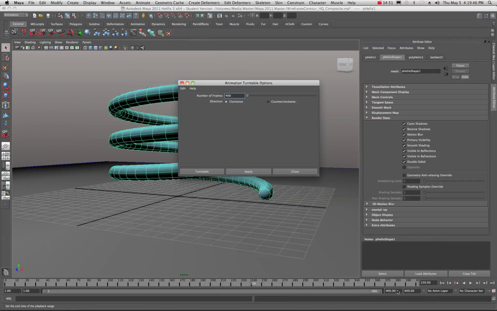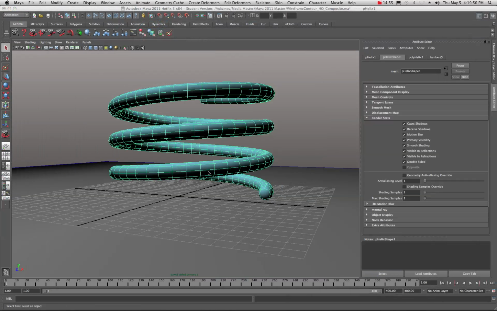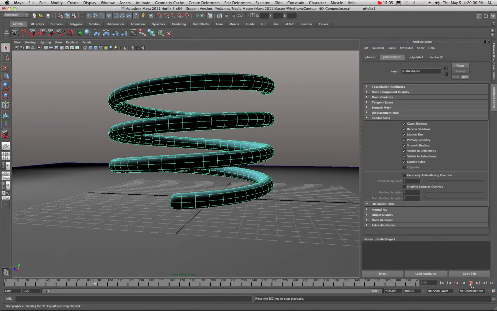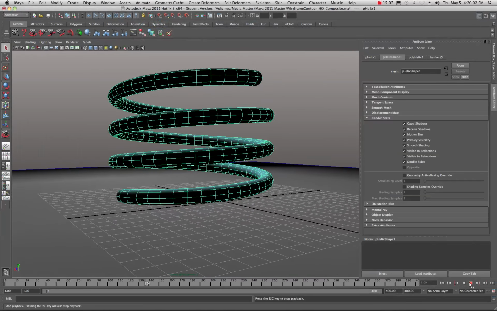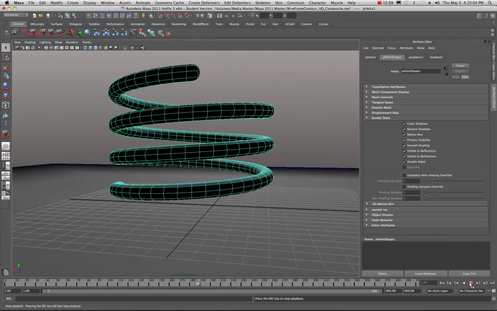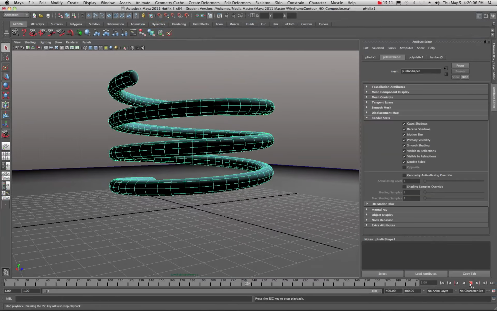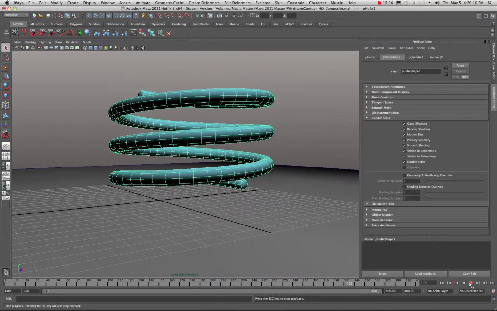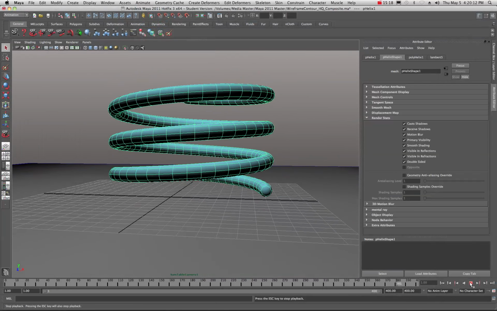And we'll go clockwise. Okay, so I'm just going to do turntable. Now you can see where it says turntable camera 1 down here. If I hit play, it's basically set up and ready to roll, just turning a table around my object. So there you go. Now this is basically an image sequence.